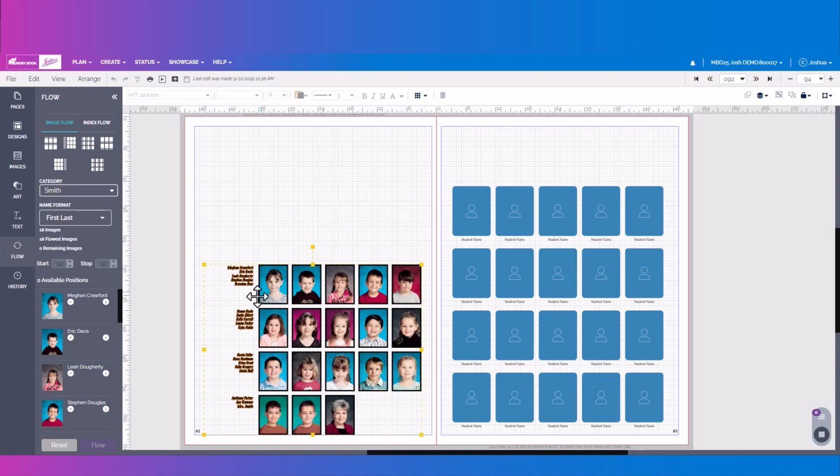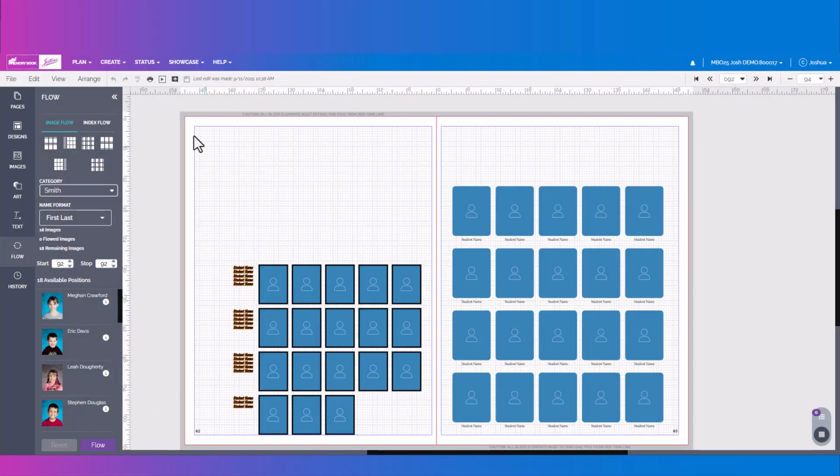If you have to move a portrait to another class and it is already flowed, please reset the flow and then move the portrait. If you move the image first, it will break the link to the flow element. This will mean you will have to expand the flow, delete what is there, and redo the flow element. If you need to add another student to a flow, first reset the flow.